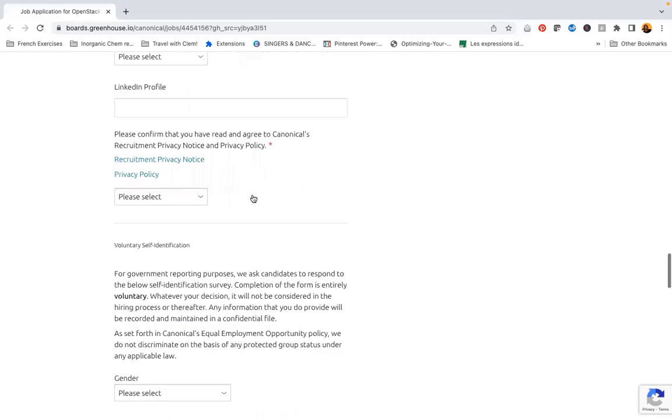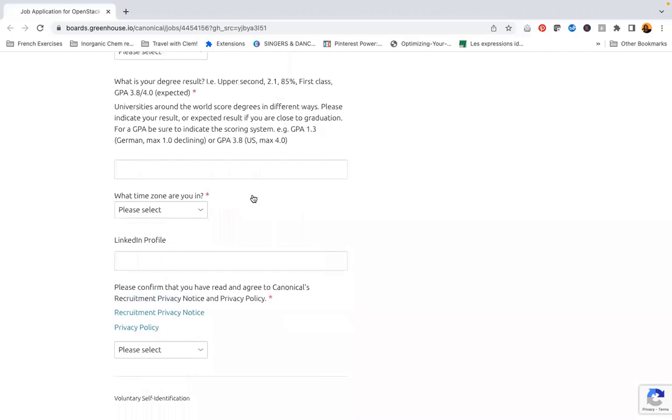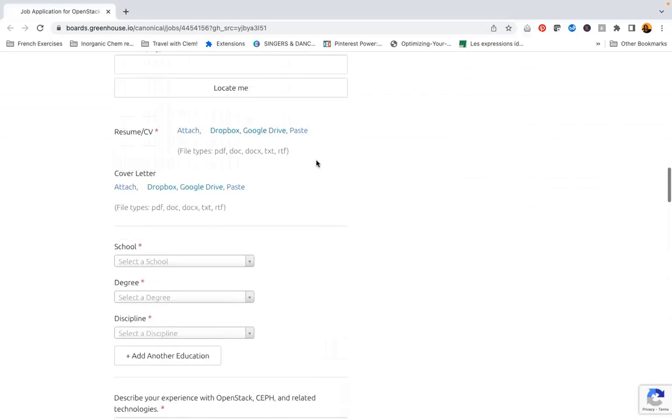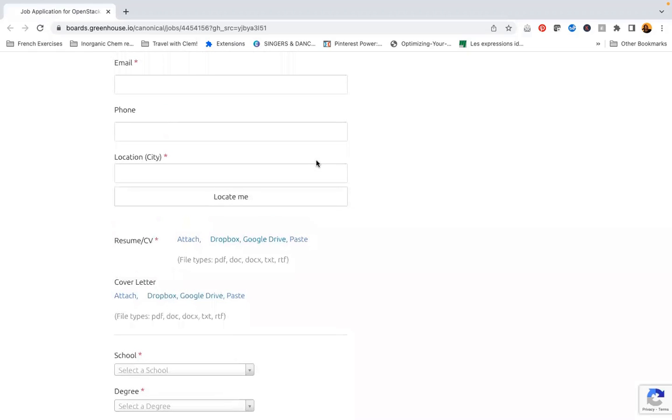I want to highlight that these jobs are open for people located all around the world, and basically your competition is made of people from around the world. So you really want to make sure that you are as competitive as possible, and that comes with having upscale cover letters and resumes that are made for online jobs.